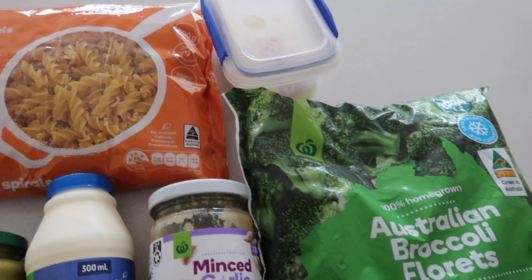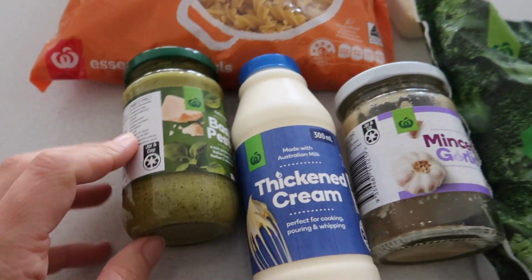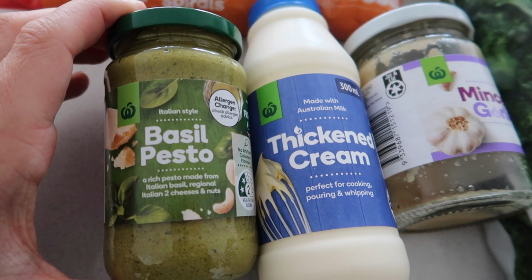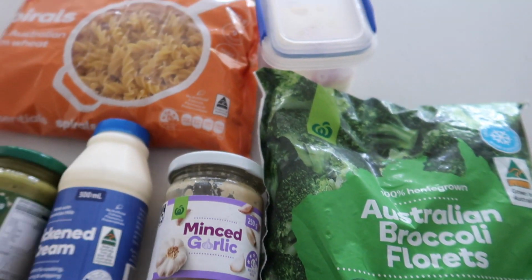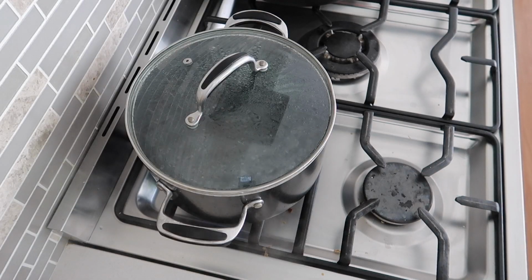The last recipe I'm going to share with you is from Nicole, the Simple Housewife, and it is 10-minute chicken pesto pasta. So the ingredients that you're going to need for this is spiral pasta. She uses frozen peas, but I'm actually going to be using 500 grams of broccoli, some garlic, cream, pesto.